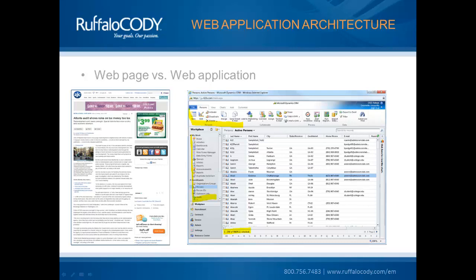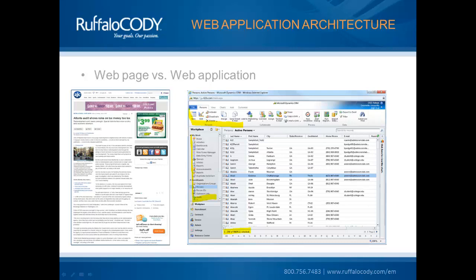In addition, a lot of things are going to happen based on what you do here. So for instance, every time you open or save a record, there's a lot of functionality that's going on both on your desktop as well as on our server to make sure that we're updating records, we're kicking off workflow maybe based on a change that you just made. So lots of different things are going on here that don't typically happen with a simple web page.